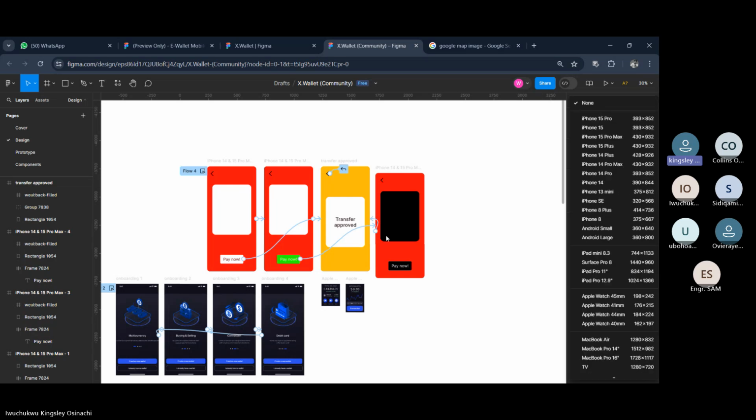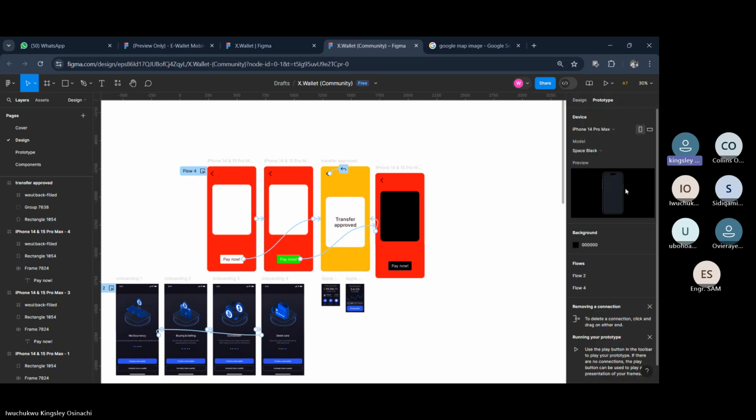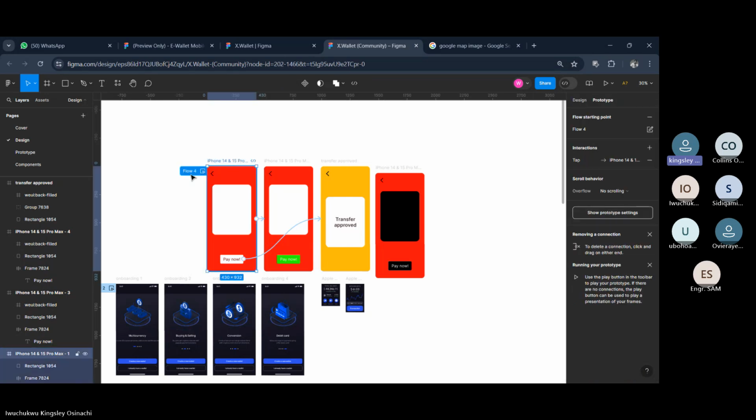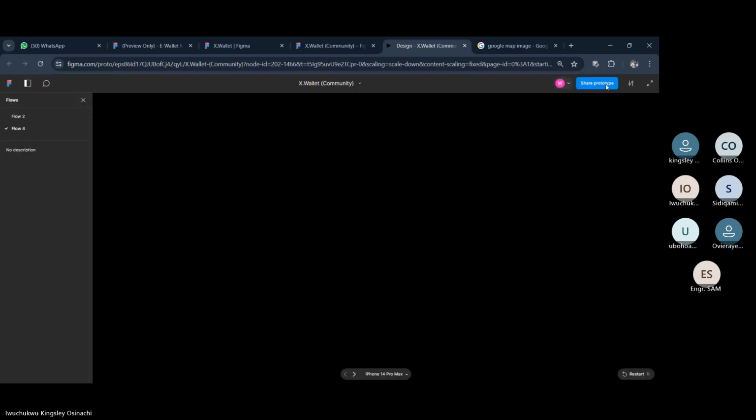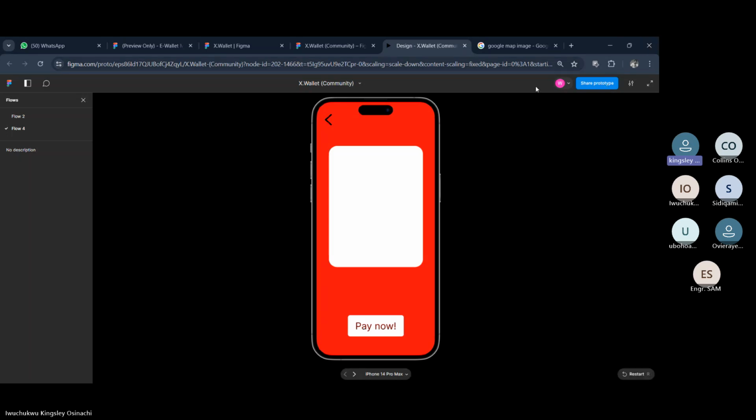So you can choose the same frame you selected, right? As I'm designing with iPhone 14 and 15 Pro Max, I could choose iPhone 15 Pro Max or iPhone 14 Pro Max, so it comes with the frame too. I choose iPhone 14 Pro Max, select this, then play the prototype. See where to play the prototype from: this present button. If I click on the present button, it will display the prototype, right? You see the frame of iPhone 14 Pro Max.